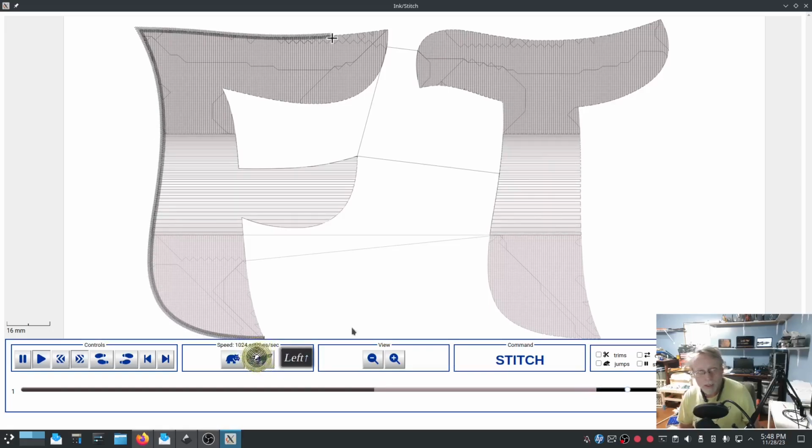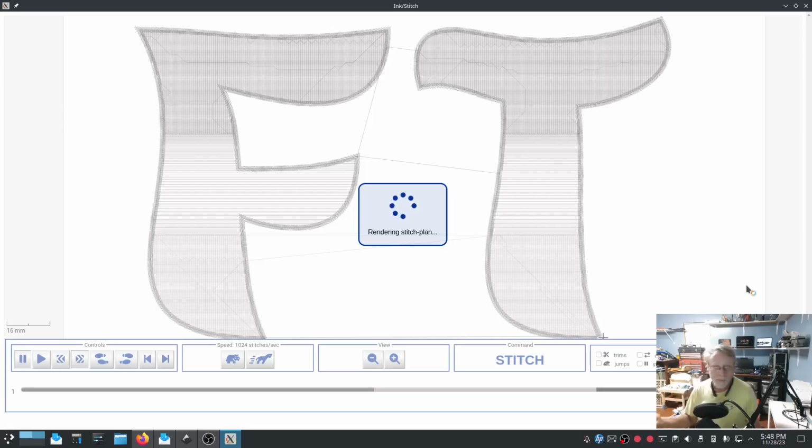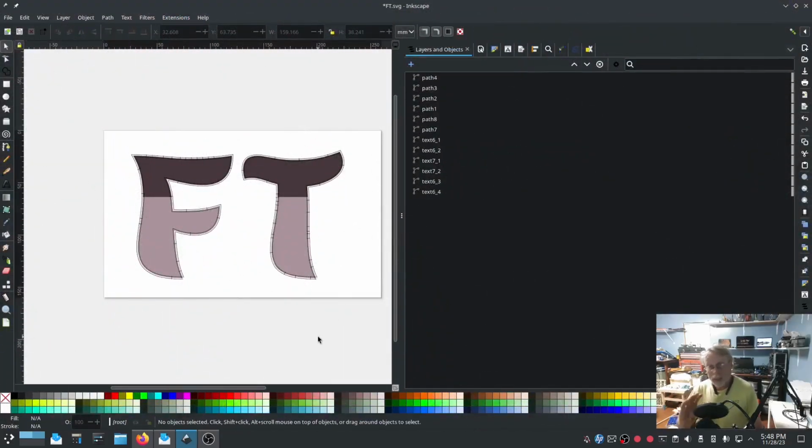Oh yeah, and then the satin stitch around to make everything all nice and neat. Get realistic. There's a lot of calculations going on to do this realistic. That's why even on my system, which is not great, but my system's not too shabby, and even on this, it's taking a while. So there is the realistic finished simulator preview. I'm going to send this back to you. Let me know how it goes. And you know where the numbers are now to mess around with to make the changes that you need to make.